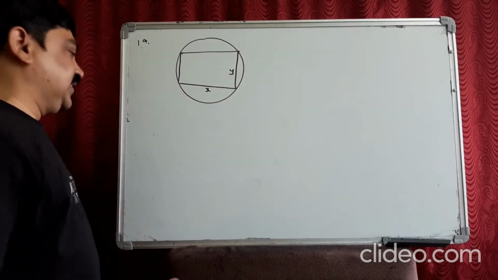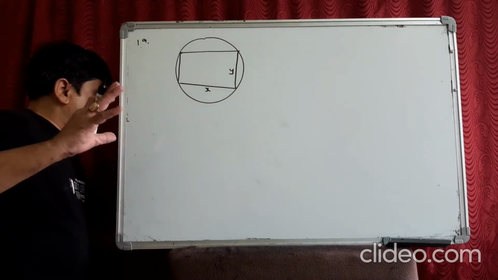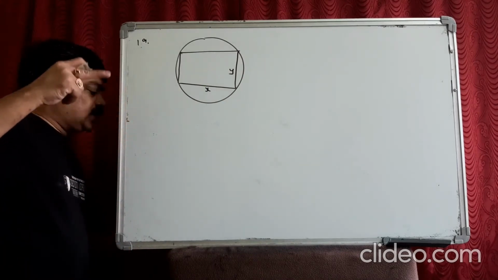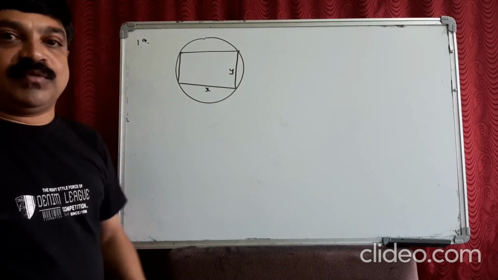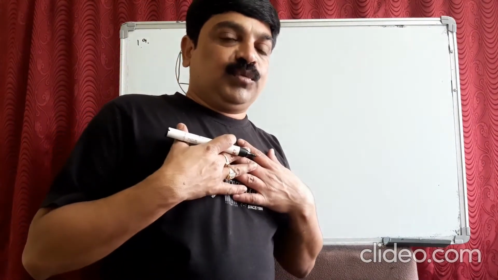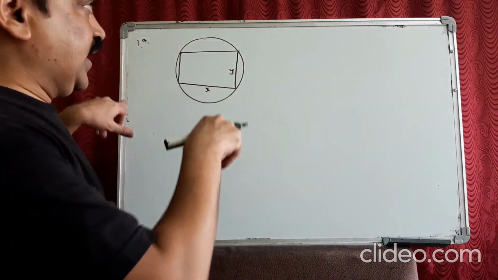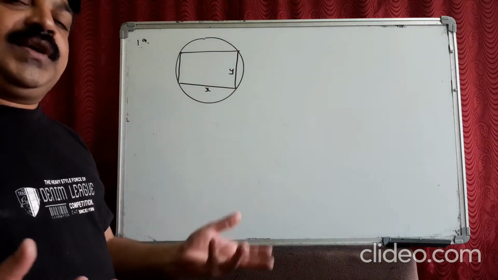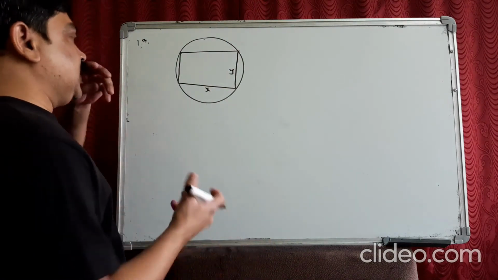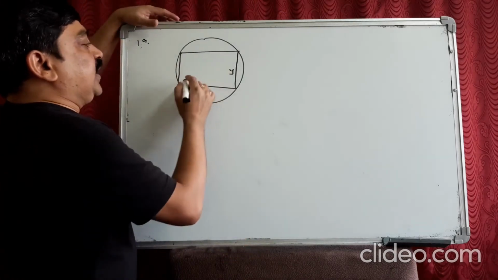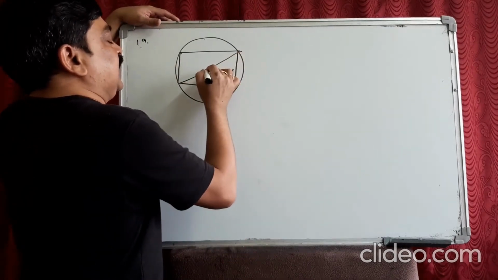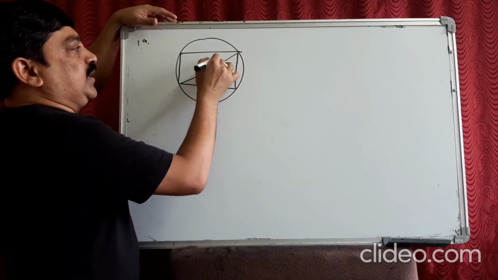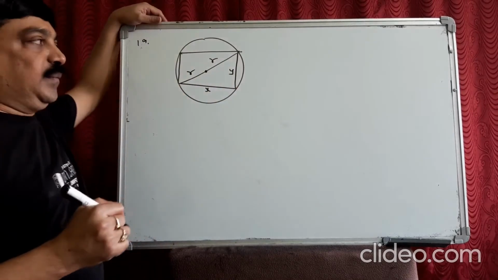What did they ask? They told something in a different way. They told us all the rectangles inscribed in a circle, the square has maximum area. What I am going to prove is, I take a rectangle inside a circle and I prove that if the area is maximum, it becomes a square. That's it. So how do I do this? See, if I take a rectangle here like this and it is a diameter and I take radius r.